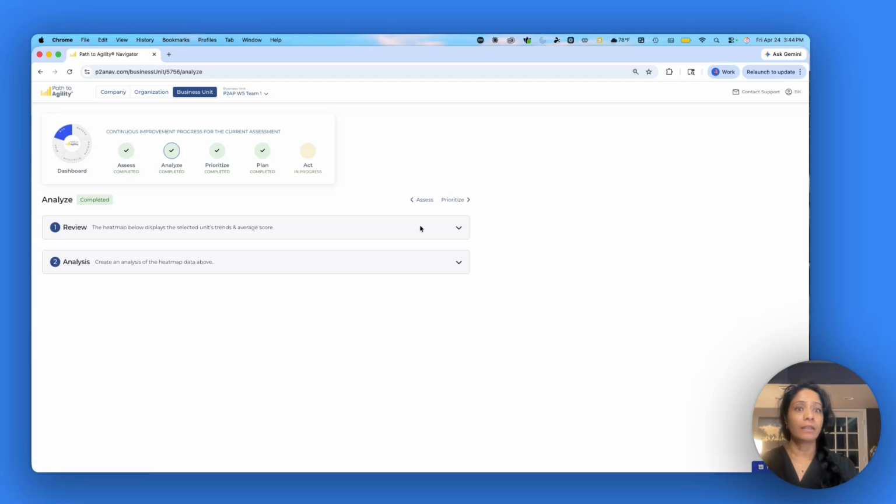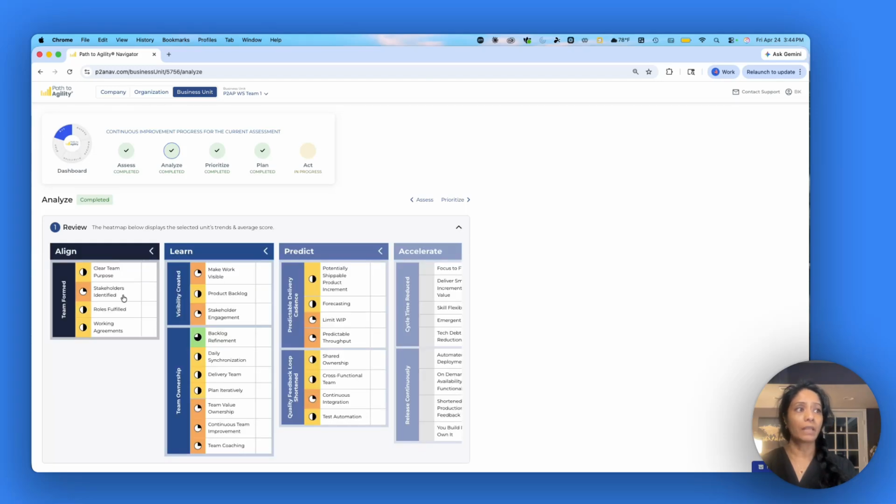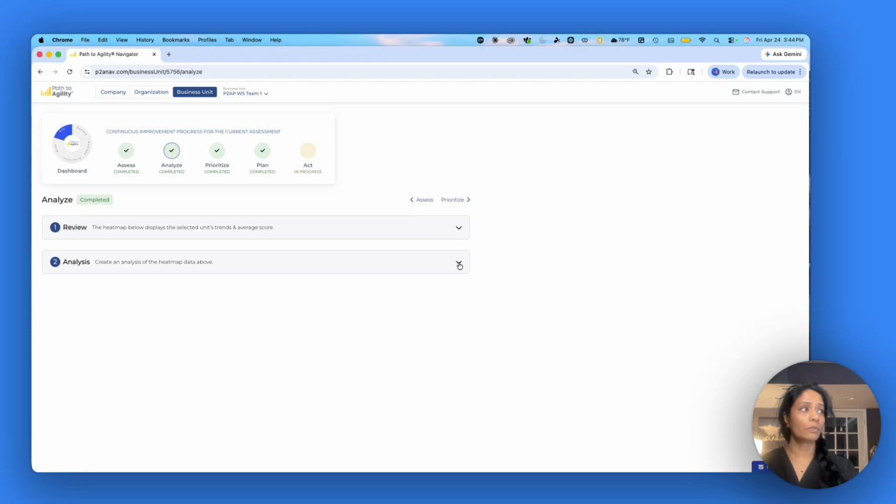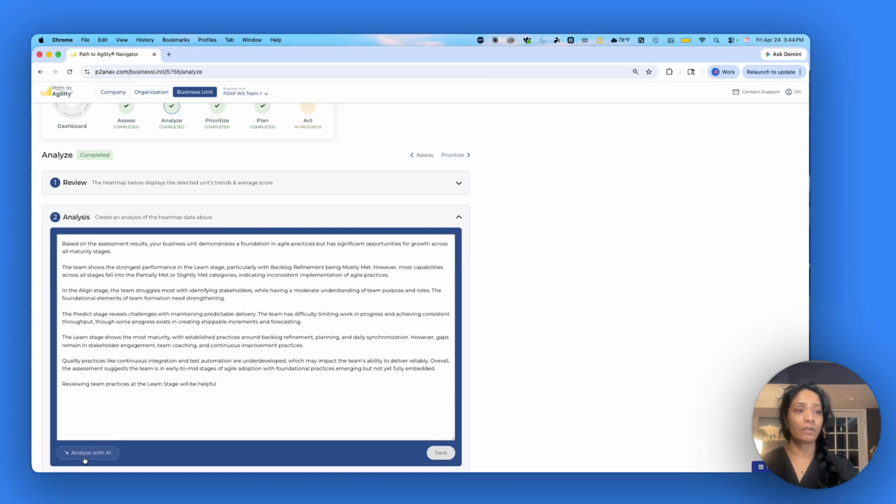Teams get an assessment from this tool, and they don't know what to do with it. And here's their heat map that shows them where they are. Whether through the help of AI or through conversation, they analyzed it, right?